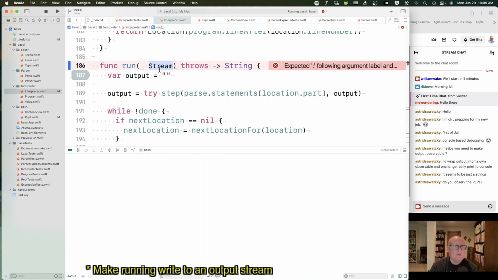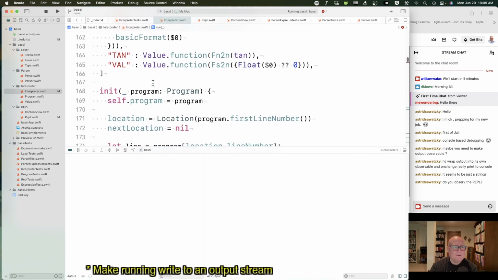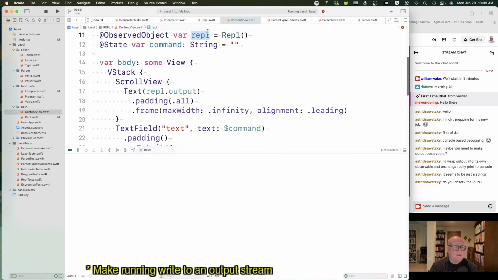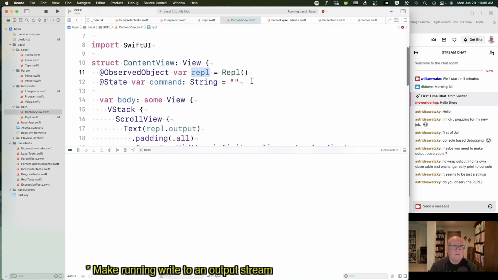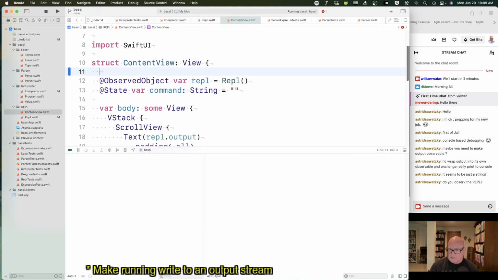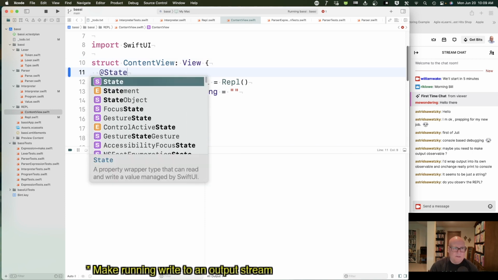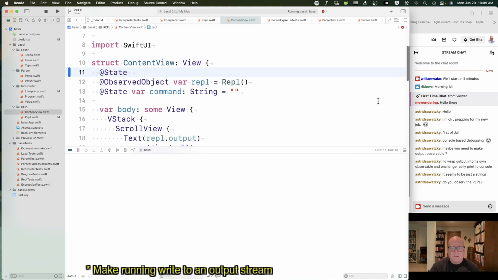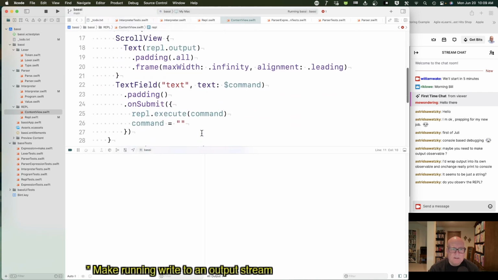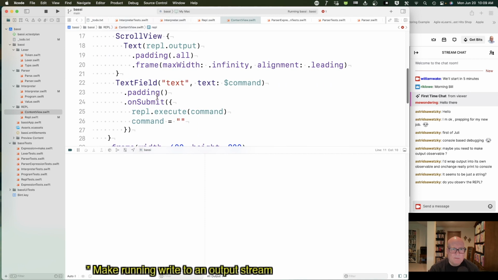Maybe, content view. So yeah, I do observe the REPL in... I mean, it's sort of implicit, which is why I'm a little puzzled.